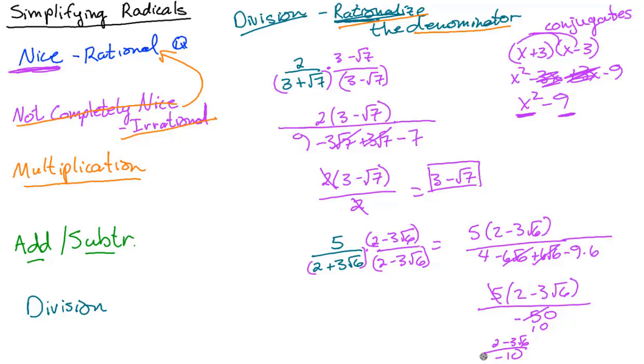Now, some people will bring this minus sign out front, or they'll times top and bottom by negative 1 and end up with negative 2 plus 3 square roots of 6 over 10. These are the same answer, just in a little bit different simplified form. Some people, just like they don't prefer irrationals on the bottom, touchy. They also don't like the negatives to stay on the bottom, and they'd like to keep it all up on the top. All right, now you have a chance to go and look at some by yourself. To the boards!